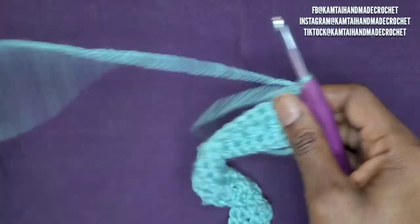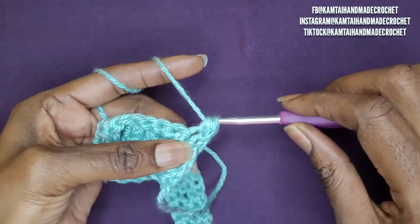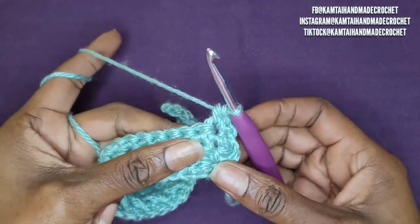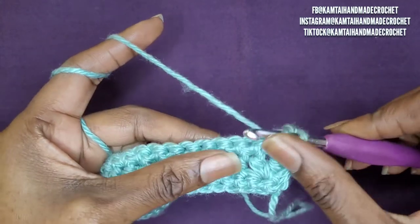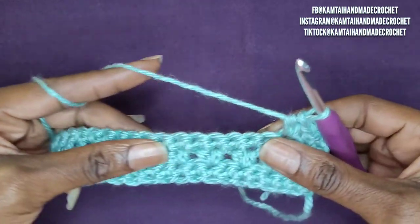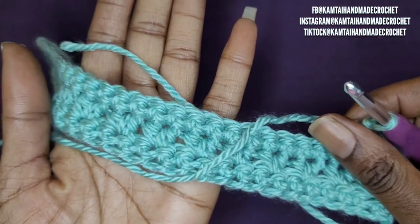And just like before, you're going to skip that first stitch and go into the next stitch with two half double crochets. And again, just like row two, you make two half double crochets, skip one, and make two more half double crochets into the next stitch. So skip that next stitch and go into the next stitch with two half double crochets. And that is your two row repeat. So after you've done this row of two half double crochets into each stitch, you're going to make another row of single crochets and just do that back and forth until you have the swatch as big as you want.